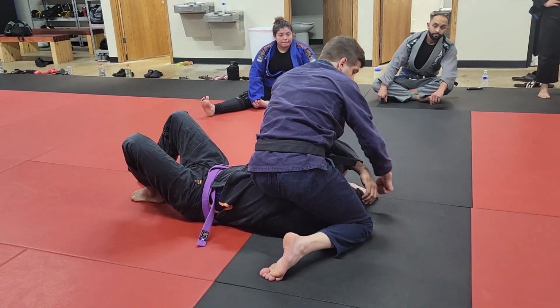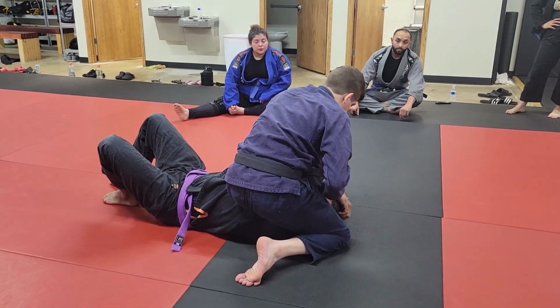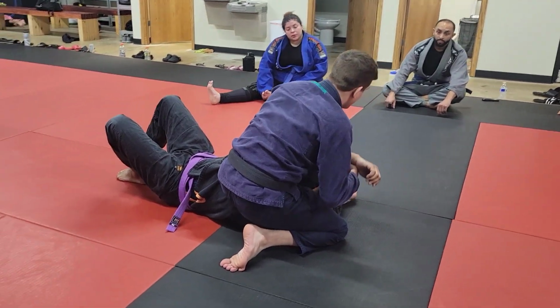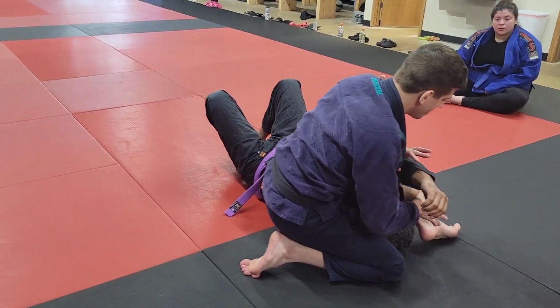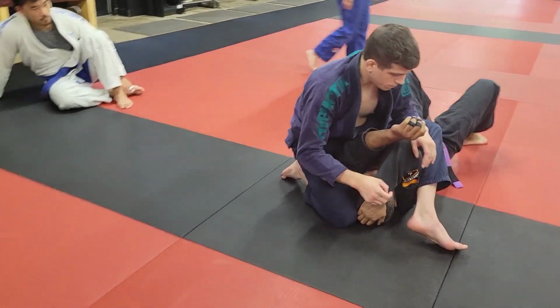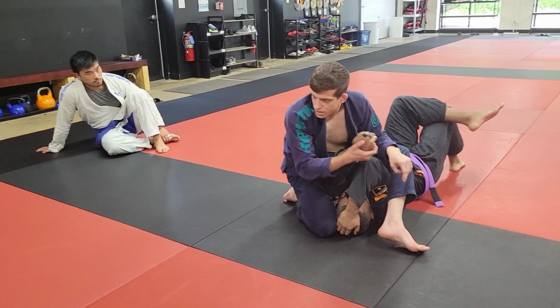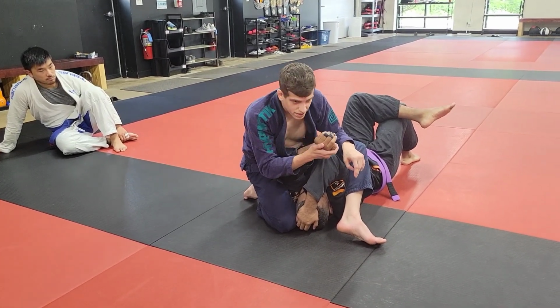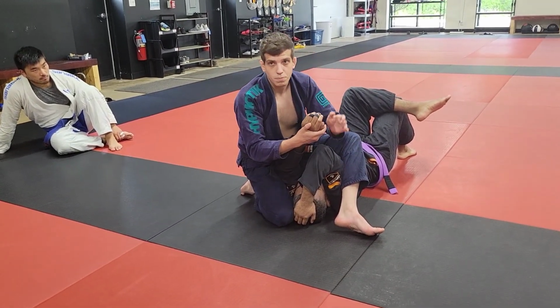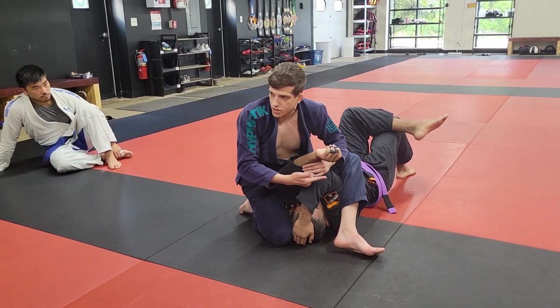Okay? My heel's trying to pinch my knee here to get the proper positioning on the shoulders. We're going to assume for right now that Ulysses is not doing anything. And we're just going to go right for the arm bar. So, this is going to be a little bit different than regular topside arm bars. We don't need to worry about the phone as much. I'm not going to get as straight up. So I'm worried about his elbow slipping out once my hips start to move.